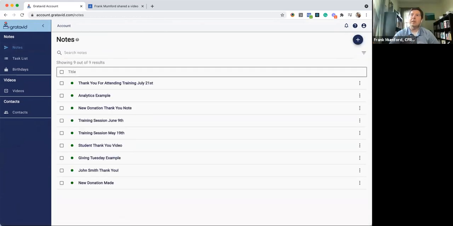So if you send it with like the testimonial video Will just showed, you can delete that video and then it's going to default when you use that in the future to the new video you put in there. But when you send the note, whatever video is in there at the time locks that video and that template in when it's sent, right?